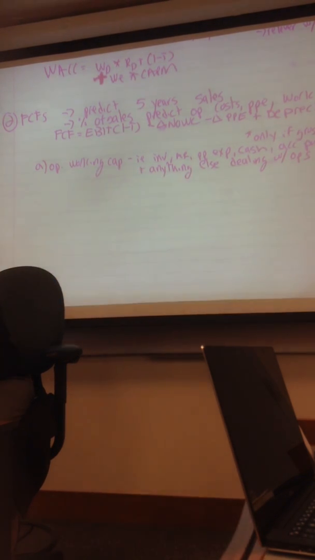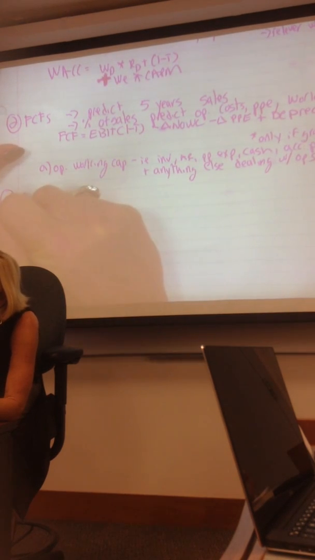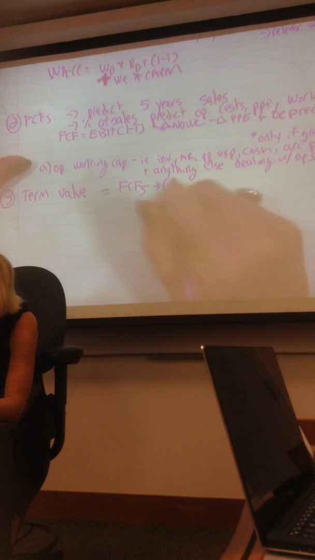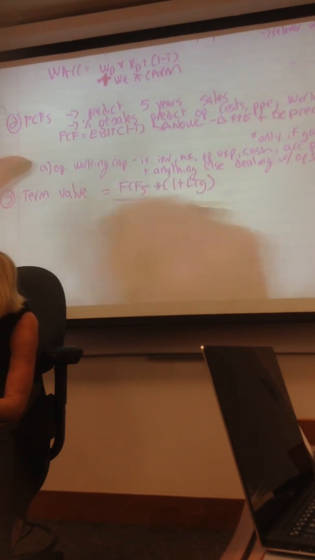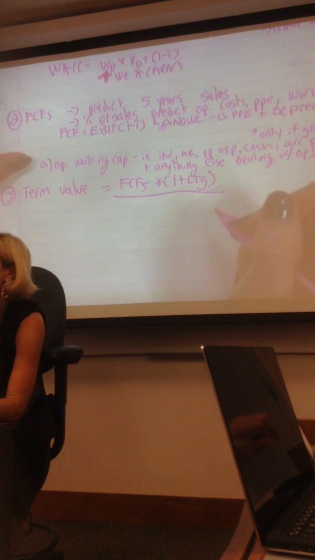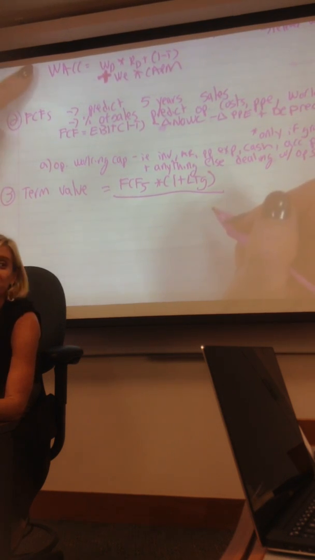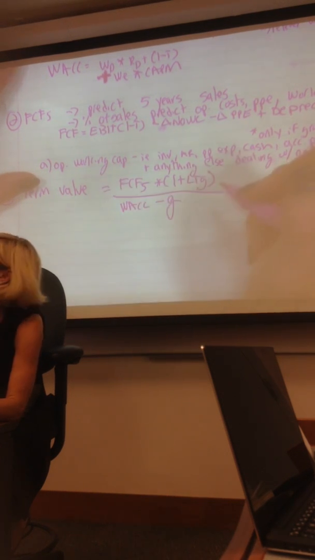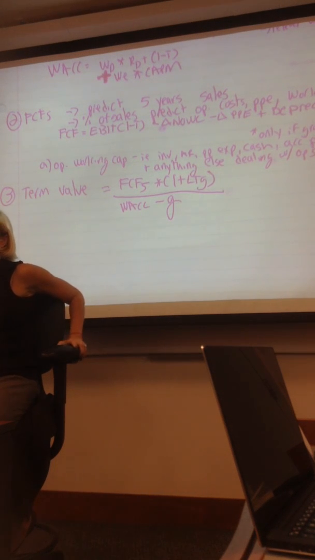So this is the operating working capital. Are there any questions on free cash flows? Okay, cool. Next is terminal value, where it's equal to your free cash flow in year 5 times 1 plus your long-term growth rate. Everybody knows how to calculate long-term growth rates if it's not given, right? Throw numbers at a wall. That would be the type of thing that you should probably copy into notes or a cheat sheet that you have with you on your exam, because you won't have access to your internet.